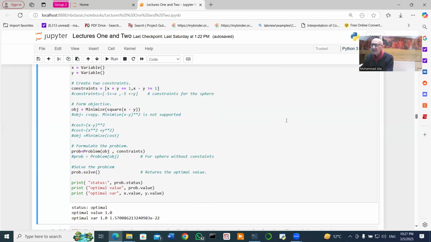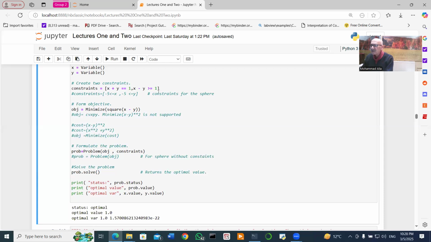Now, concerning the objective function and the constraints. The constraints, as you see here, are also given as a list. x plus y must be equal to 1. x minus 1 is more or equal to 1.